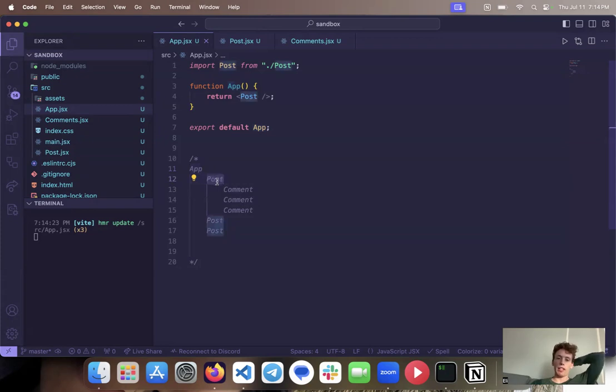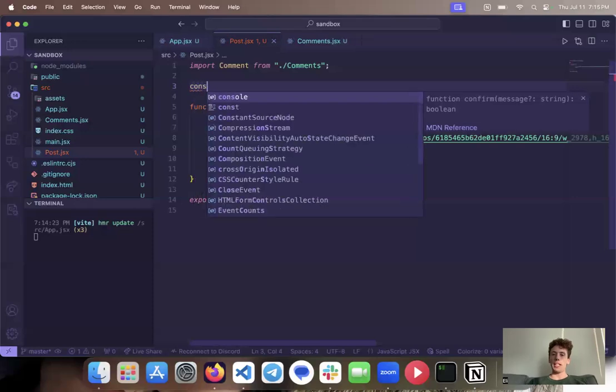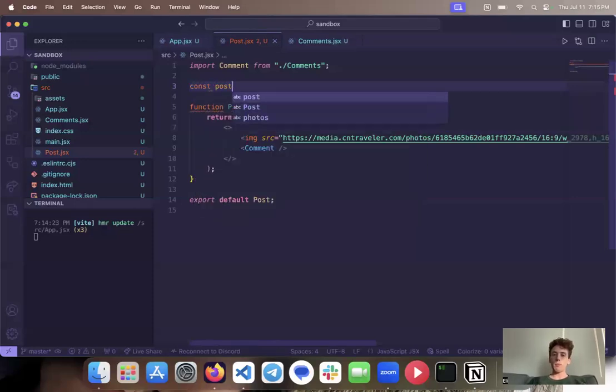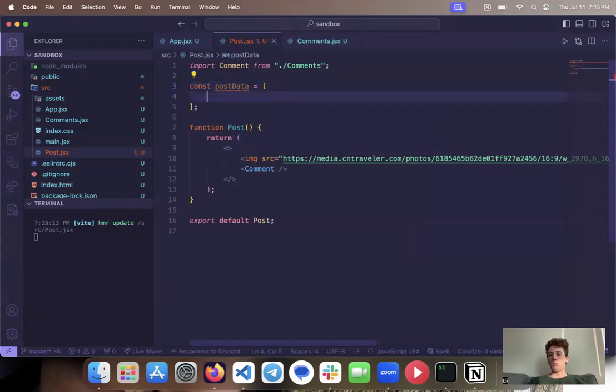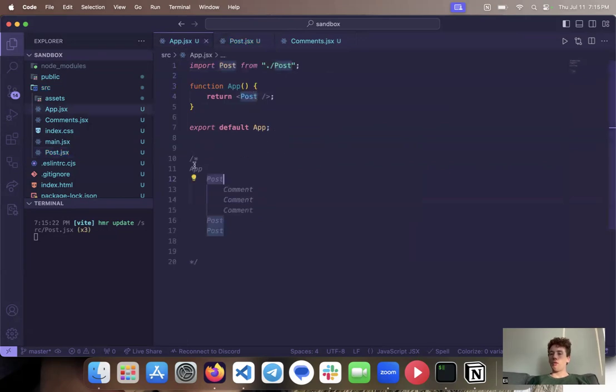Well, can a post live inside of this post component? Probably not. If post lived inside of our post component, then we would have to hard code it in some fashion. I would need to declare what my post is going to be out here. And if I do it out here, then, well, now our application is garbage. We can't create new posts. We can't pull from an API. We can't do anything. So our posts need to be controlled from our app.